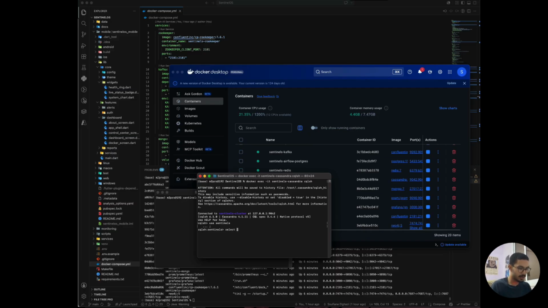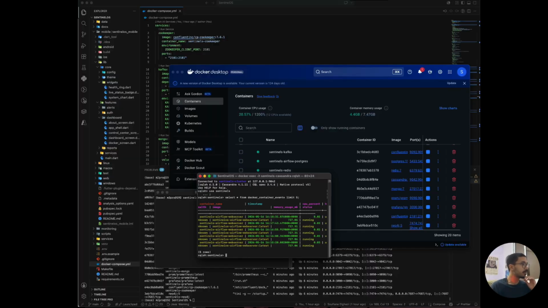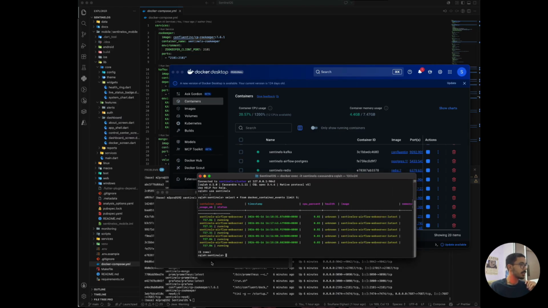We can run select from Docker container events. Just let's limit on 5 rows. That's enough. So as you can see here, we have the limit of 5 on the table Docker container events with a timestamp.